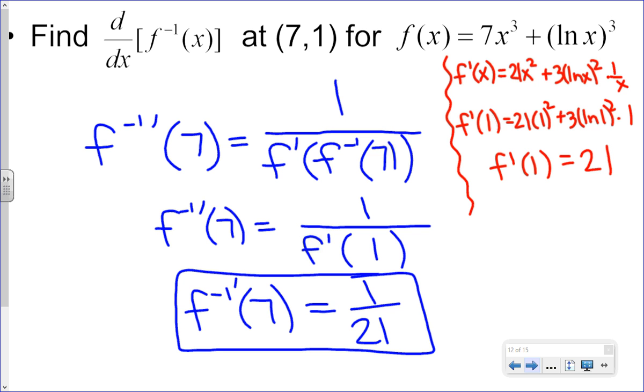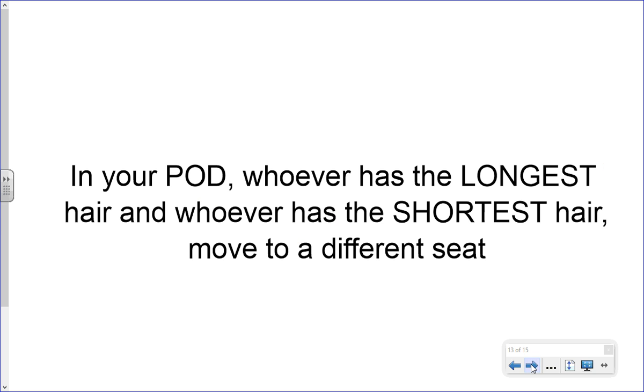What I'm going to do, I'm going to move you one more time, okay? So whoever has the longest hair and whoever has the shortest hair. We'll just say that you're like. You two, I would say you have shorter hair. I technically have to. That is so old. I do. All right, good choice, CJ. All right, we have a great mixture now.